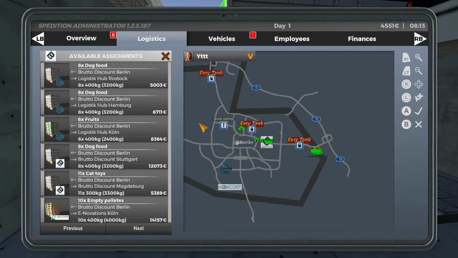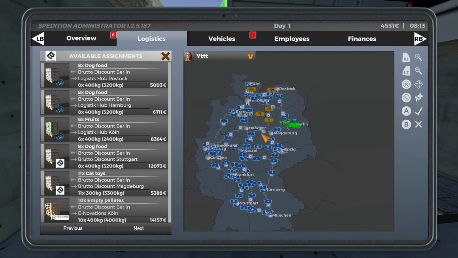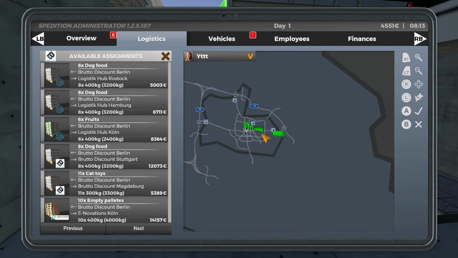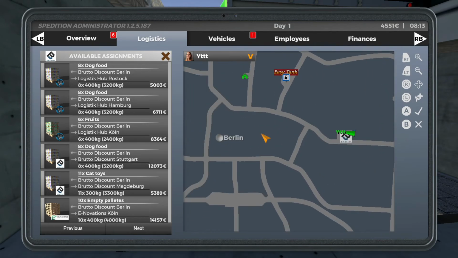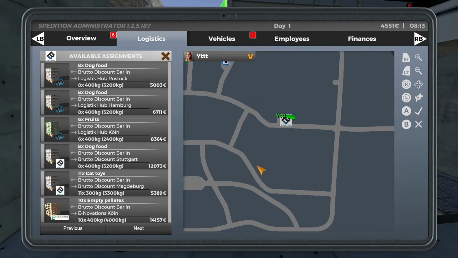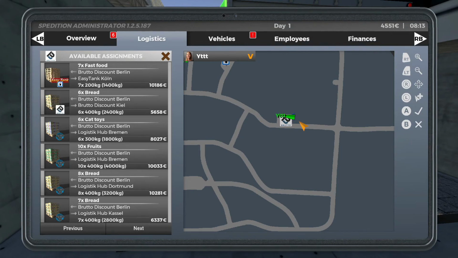Now what we're looking for is the currency on the side here. We need to find a currency that is in the less than 1,000. Because we need to find one that is going to bring us to this logistics hub in Berlin. Very quick, very simple, easy to avoid taking damage on a load that quick. And this is where hitting the A button is going to come in handy instead of just hitting next.